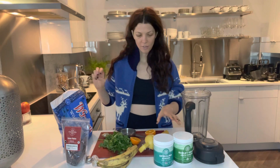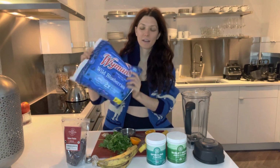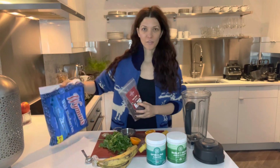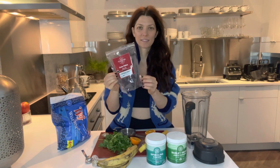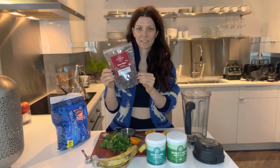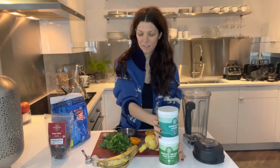There are 5 heavy metal busting ingredients, so 5 things that help pull heavy metals from our body. One is wild blueberries. You can find that in the freezer section. I get mine from Costco. Atlantic Dulse Flakes. I get different brands depending on what's in stock on Amazon, but you want to make sure they're Atlantic Dulse Flakes. Spirulina and barley grass juice powder. The ones I'm using right now here are from Vimergy.